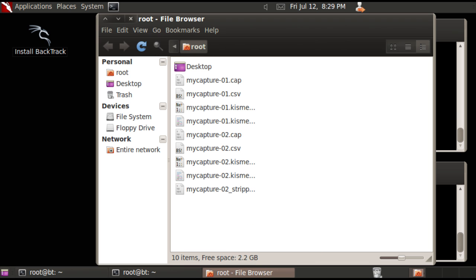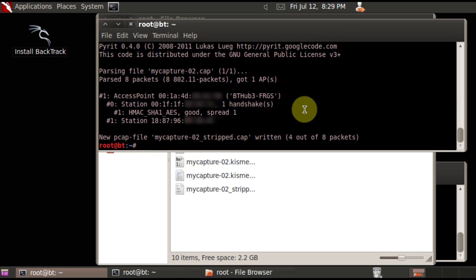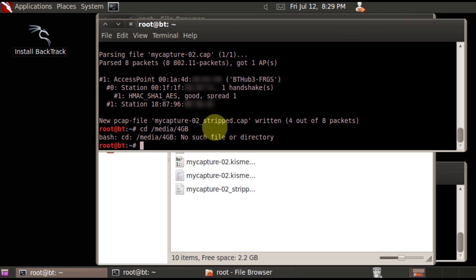If you are cracking by yourself, I'm going to show you how to make sure there's only one good handshake in the capture file, just to make sure the cracking software always chooses the good handshake when it's doing it. That's what I've always done. So I'll just show you a bad example. If you're sending it to us, then you don't need to worry about anything else. You can ignore the rest of this tutorial.